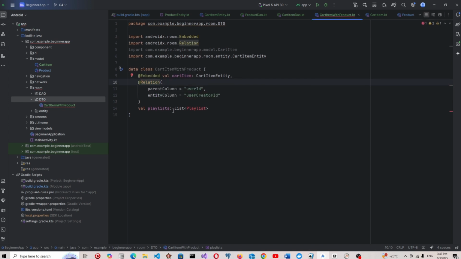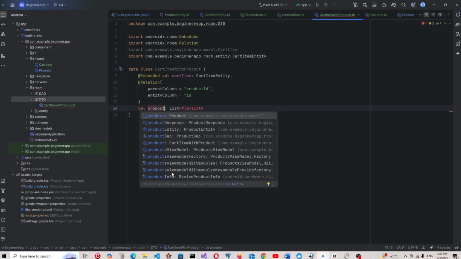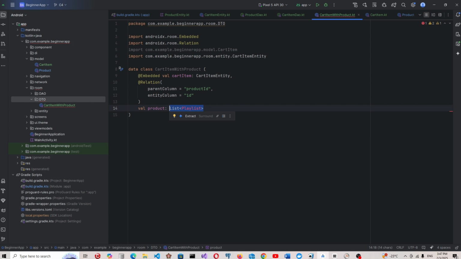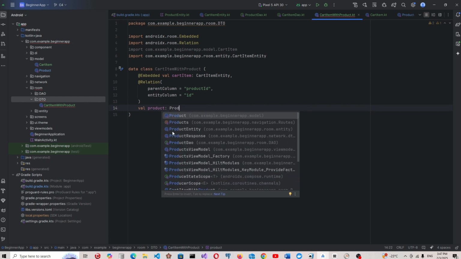It has the relationship with parent column, which will be product ID, and entity column, the foreign key onto the product table's ID column. And using this, we return a product object, product record, which is type of product entity.